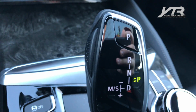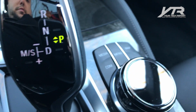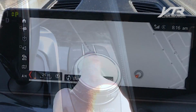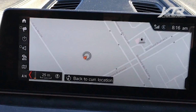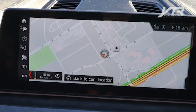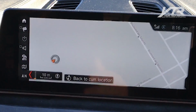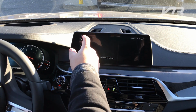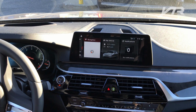Thanks to the jog wheel on this vehicle, you can actually navigate things a little bit more fine-tuned than you would on just a touchscreen, but you can still also use just a touchscreen to kind of follow your way through the maps, zoom in, zoom out. Everything you could possibly think of is right here. And of course, it's voice controlled as well and ties into Apple CarPlay. So you can get your CarPlay maps, you can get the navigation that's built into the vehicle itself.